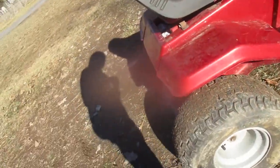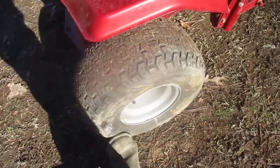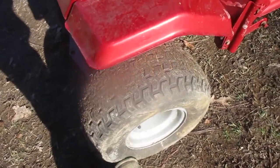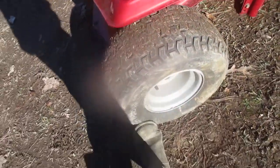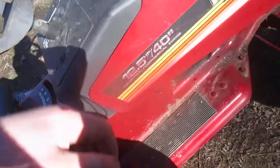Unfortunately, I think this tube got pinched because it seems to be leaking. It's so hard to get tubes in without putting holes in them. But I'll probably put another tube in that because that one seems to be leaking.